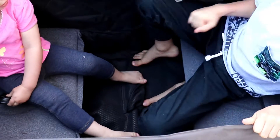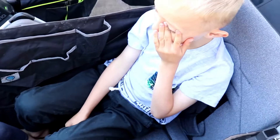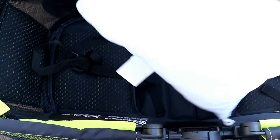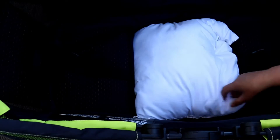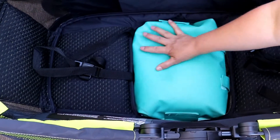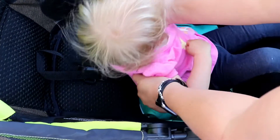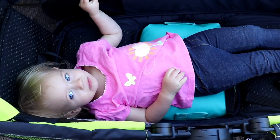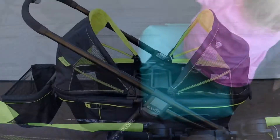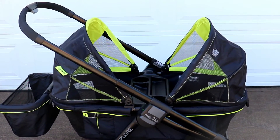For reference, here's what my kiddos look like seated inside the Larktail Caravan. If you'd like to use your Evenflo stroller wagon for naps on the go, that's a fairly simple fix — just use any small pillow and stuff it into the footwell. We prefer using our GoGo tray as it has a soft pillow backing that fits perfectly into the footwell area, and my 32-inch daughter fits comfortably inside.